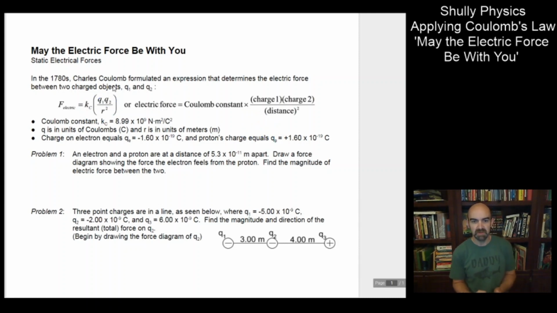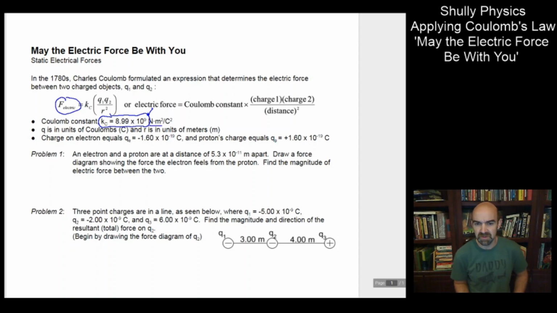Okay, so I've got some information given here below. We're not going to forget that Kc is 8.99 times 10 to the 9th power. You'll see that this makes it a very significant force. You don't have to have much charge at all, relatively, to make a significant force. In fact, you can rub a balloon on your shirt, build up some static electricity, and put it onto a ceiling, and through some neat phenomena not mentioned in this video any further, that balloon will stick to the ceiling. So just a little bit of static charge can overcome the weight of that balloon. That's a fairly significant force. So that's what this is showing here. This measured Coulomb constant is a large number.